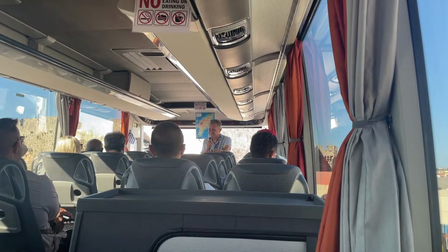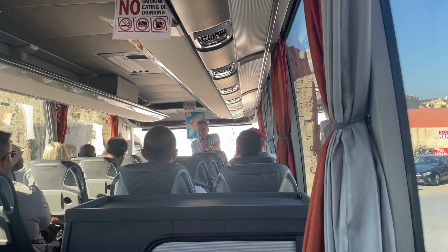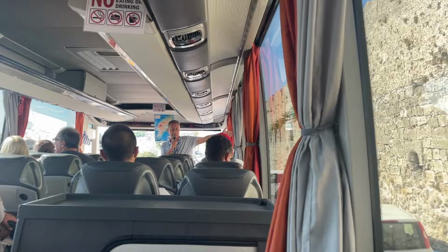You stay with us to the end of our visit, to the end of the tour, so you may leave your belongings in the bus, wherever we go. And I guess we'll be back around 3:30, which means that since the last one we bought is 5:30, you still gonna have 2 hours if you want to go and see the medieval town opposite to the harbor. All these fortifications belong to the city of the Knights of St. John. If you're tired, you can always go back in the town. Otherwise, we reach the Temple of Athena on the way to the top. It was at this moment that I learned that you had to climb 300 steps to get to the top of this excursion.